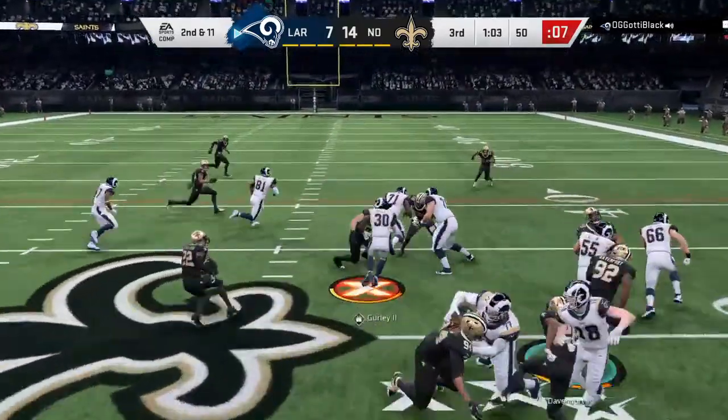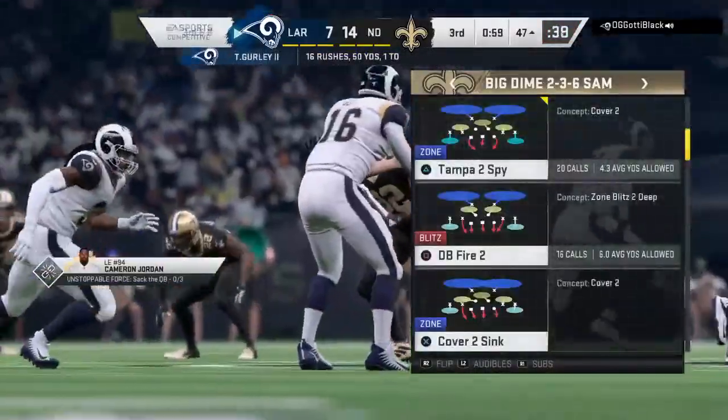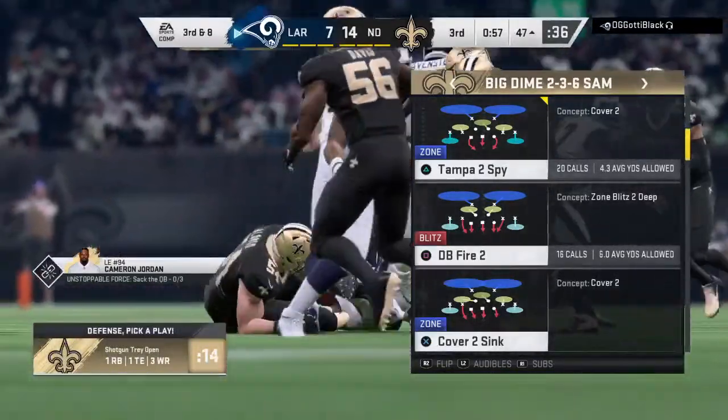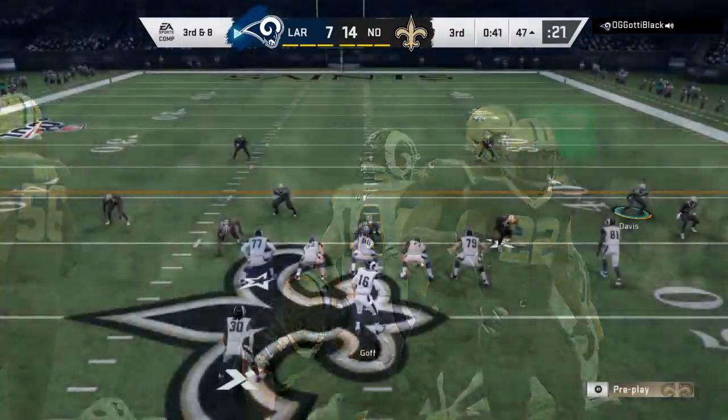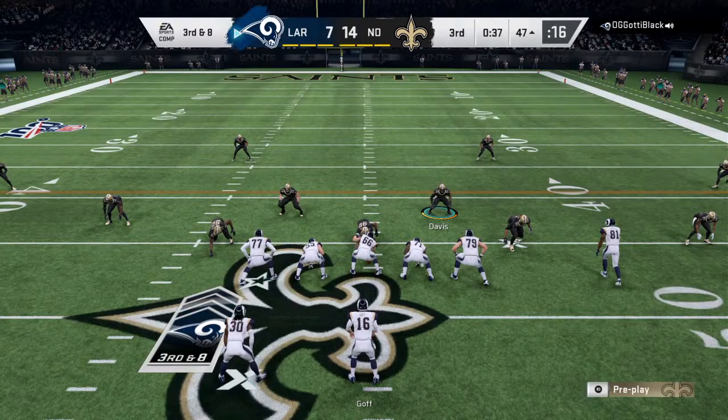Back to the workhorse today. It's Gurley. 4 yards on the pickup there, and now they're left with a 3rd and 8. Brandon, all things considered, they have to feel pretty good about getting that type of a gain considering the blitz that they just had against them. They'll need the 39 here for a first.